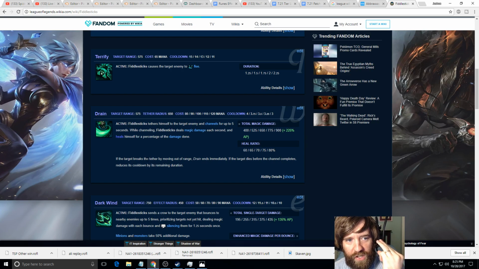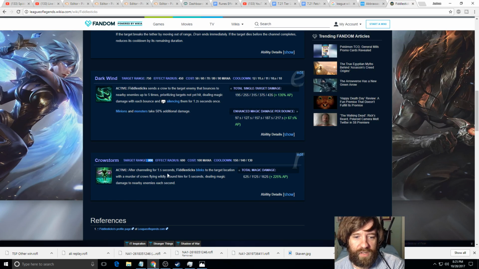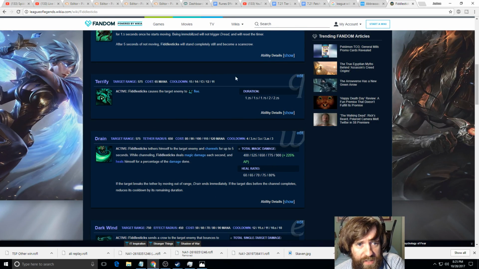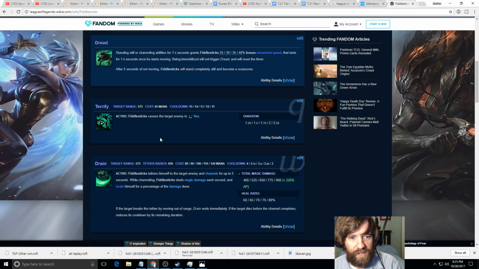So if you keep really good vision control, you can terrify people or just jump over with Crowstorm and kill them on single targets. Or sometimes in team fights, you can Crowstorm and maybe kill the whole team. So he's very good at team fighting and assassinating, whereas Malzahar was trash at team fighting. And once again, the key is you don't have to channel this like Malzahar. You just press it and then go on with your day. You press it and then you can run away, or you can Dark Wind, or you can Drain. You don't have to sit there and hold it for 2.5 seconds like Malzahar. So that frees you up to do a lot more stuff.